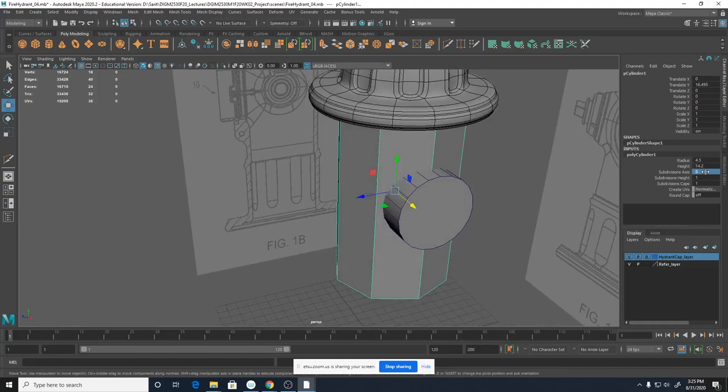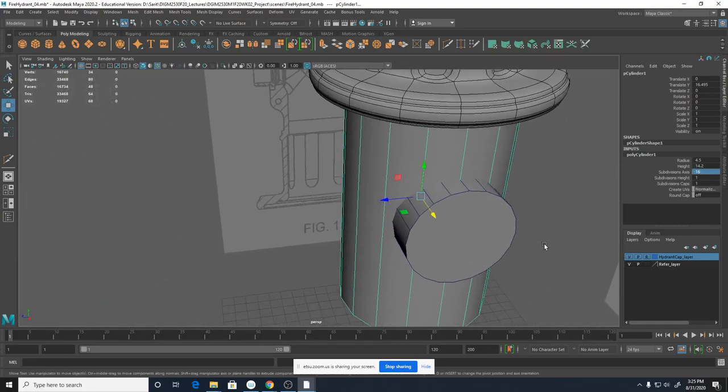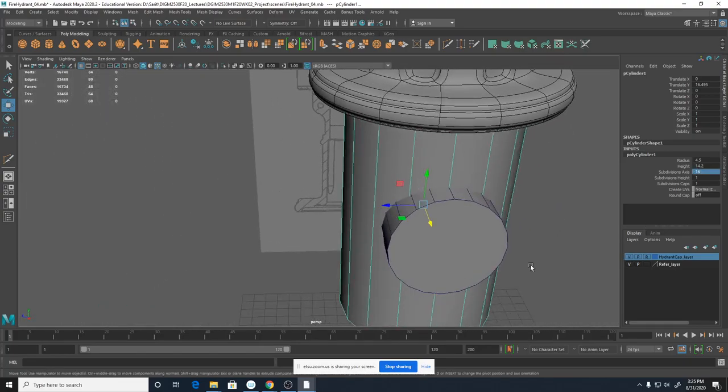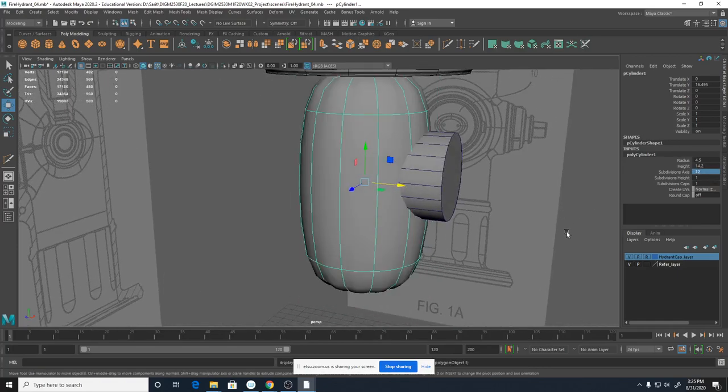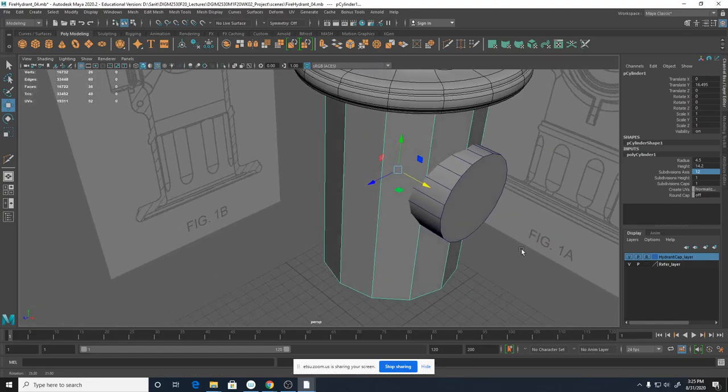So let's double it, 16. Here we go. Just remember the 16 number at this time. Now you might think, hey, can I try 12 though? We can, let's try. This is 12, and it may look faceted, but if you press 3, it looks round. However, 12 would be, press it one back. I think 12 is two layers.